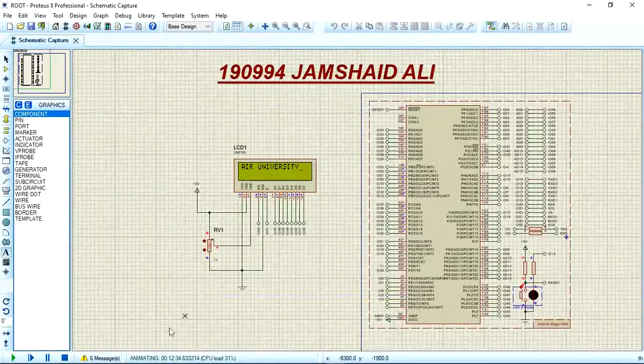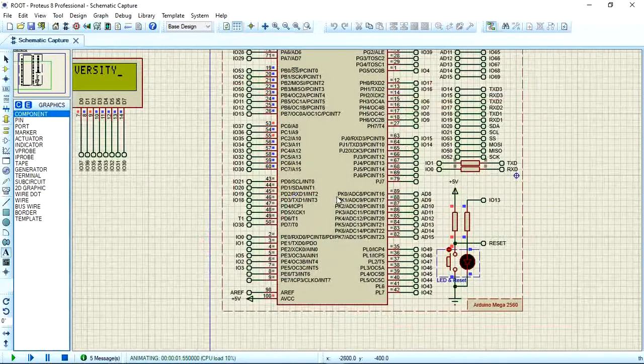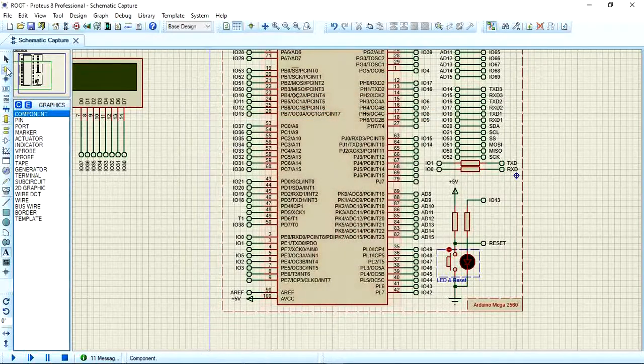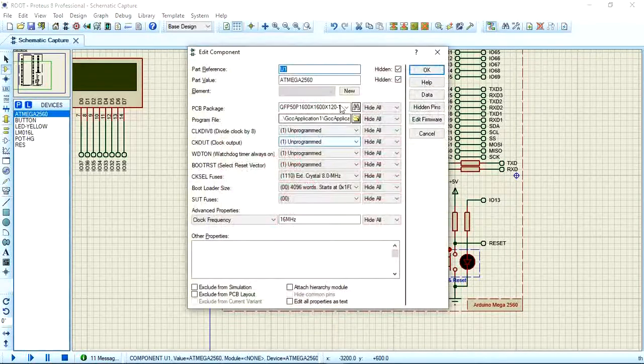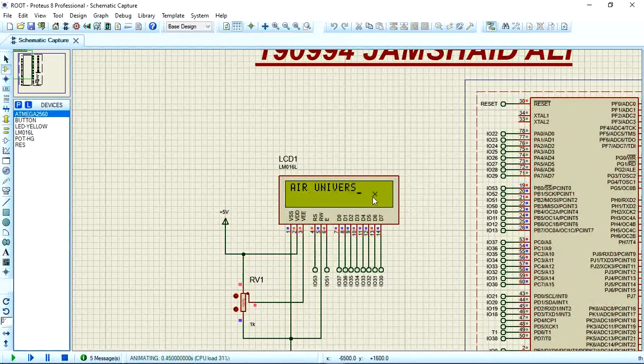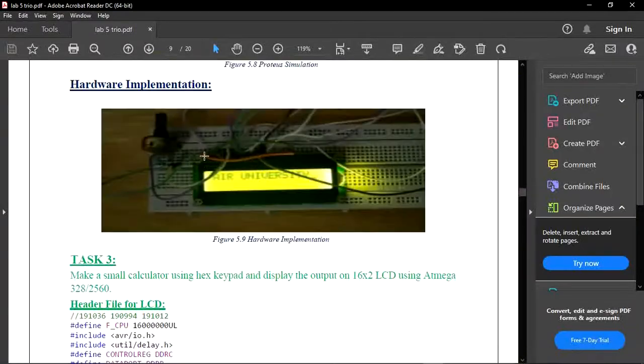You can see here, if I stop this and run it again, Air University is printing on our LCD, because I am importing the hex file of our code which we are running from our ATMEGA Studio. So when we run the code and run the Proteus file, then Air University will print out.